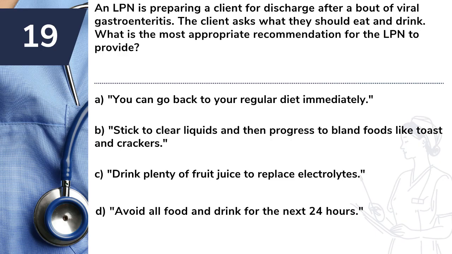Question 19. An LPN is preparing a client for discharge after a bout of viral gastroenteritis. The client asks what they should eat and drink. What is the most appropriate recommendation for the LPN to provide? A. You can go back to your regular diet immediately. B. Stick to clear liquids and then progress to bland foods like toast and crackers. C. Drink plenty of fruit juice to replace electrolytes. D. Avoid all food and drink for the next 24 hours.